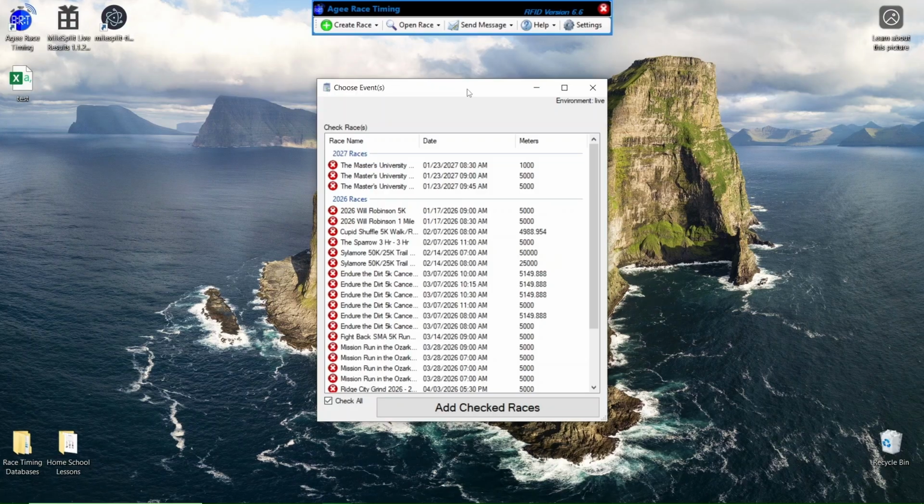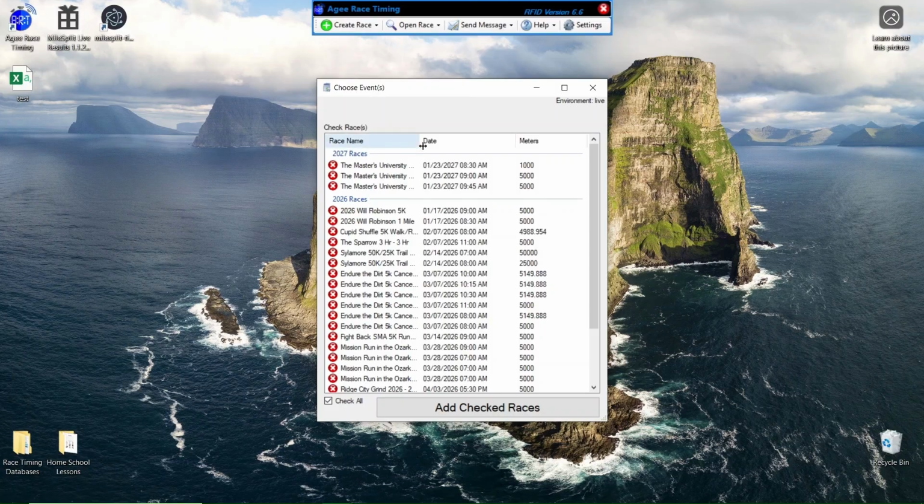When you close the screen, you'll be presented with all the races your account has access to. Now, if you don't receive a page that says ART login successful, typically I found that the authorization still went through. When you close the website out, you should see your list of races here.